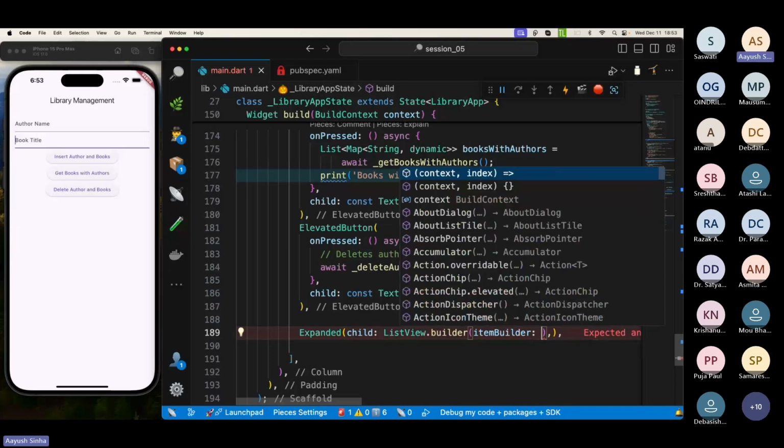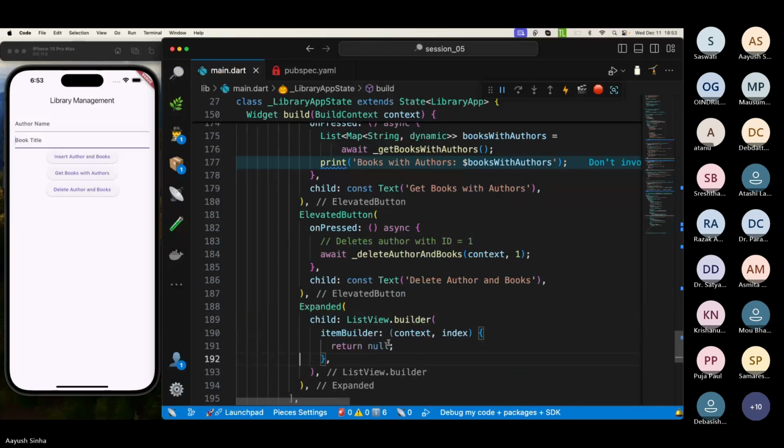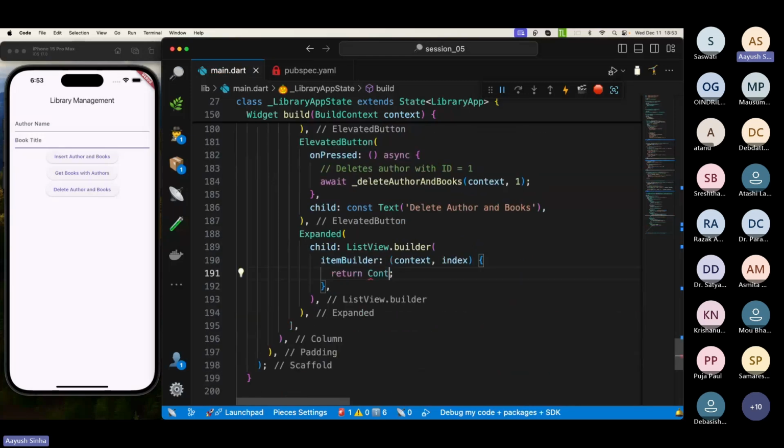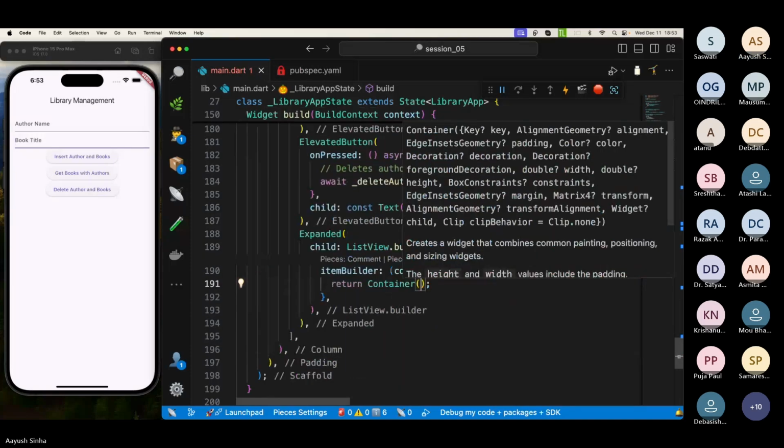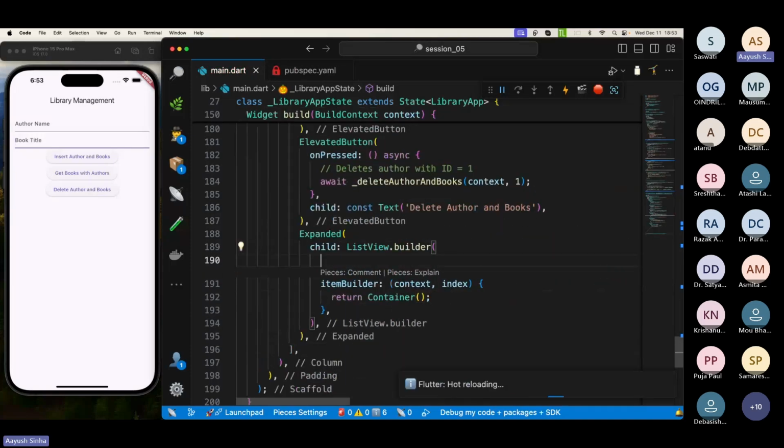It will take a function. We'll do control space and go on the suggestions. I also need to pass the item count. And for now, suppose I'm giving 10. We'll change the values to be dynamic later.